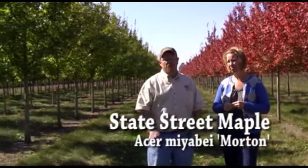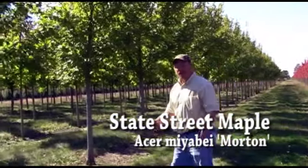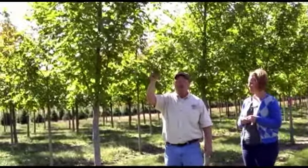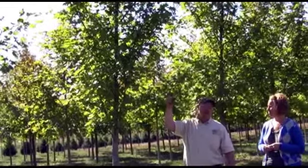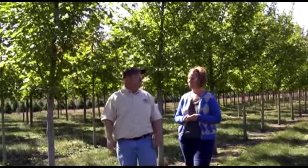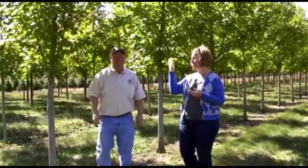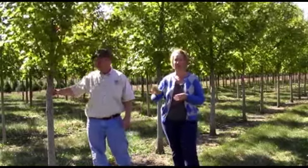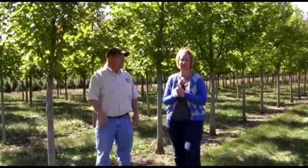Another plant we like is State Street Maple — Jamie's going to tell you about that. It's one of our favorite trees. It's an Acer miyabei with great bark and great texture. It gets golden yellow in the fall and has a really neat leaf. This tree has very little problems in our nursery or any landscape situation — we really like this tree and we really dig it. We've got the three-and-a-half-inch ones on Field Direct Special and we'd like to get this row cleared out this fall, so we're moving them out soon. The bark has a really good texture on this tree, and that's one of my favorite characteristics of it.